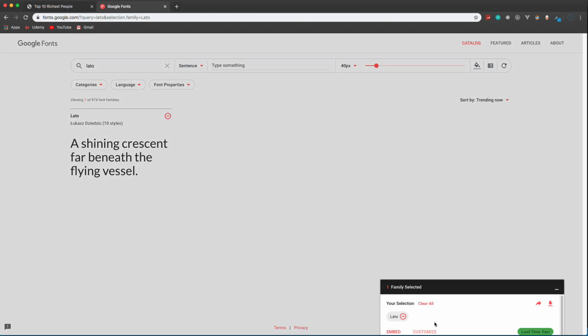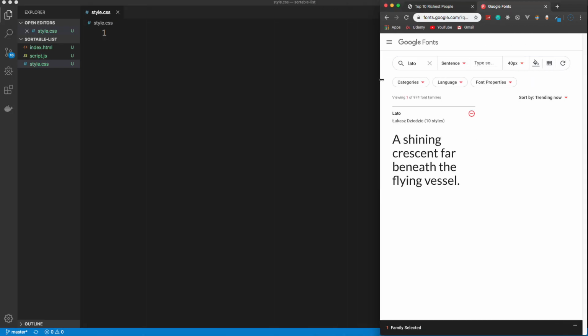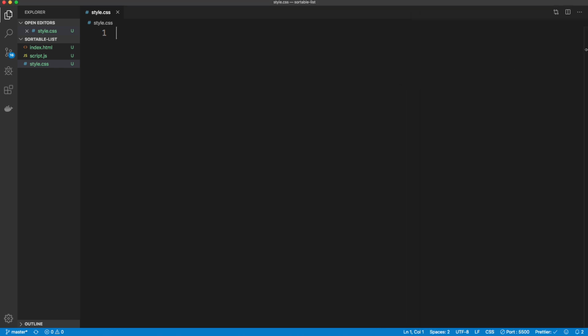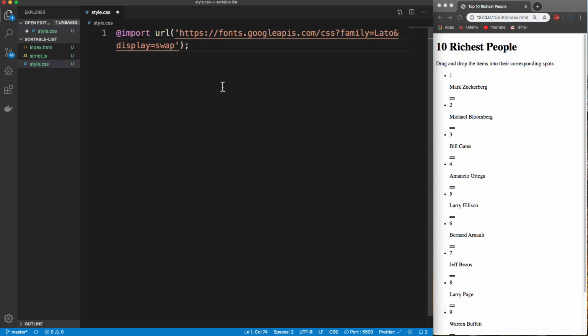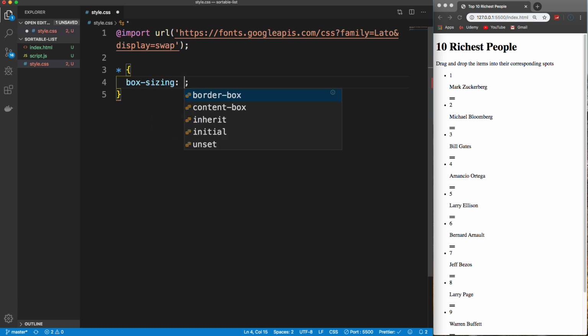So down here, we'll go ahead and choose the import. Okay, we'll grab that. And just at least while we do the CSS, let's make this smaller so that we can see both at the same time. So let's paste that in. We'll import that font, and just like I do with just about everything, we're going to add a box sizing property of border box on everything, and then the body itself is going to be pretty.